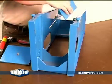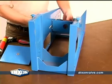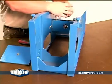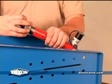Let's begin assembling the CI96 by installing the ram support. Turn the ram support sideways and lower it into the body. Make sure the flat part of the ram support is facing the rear. Turn the support until it slides into the grooves.